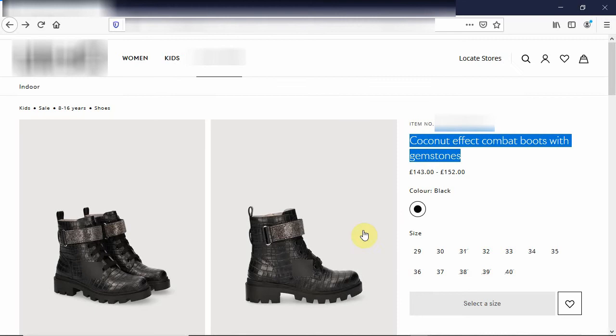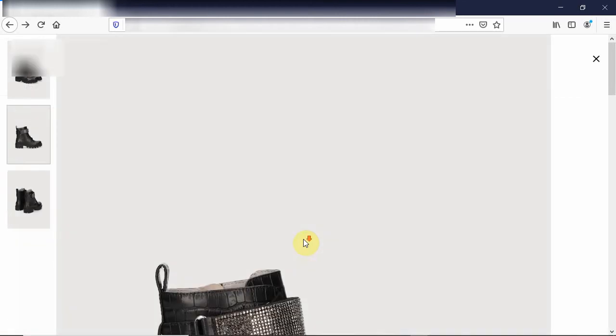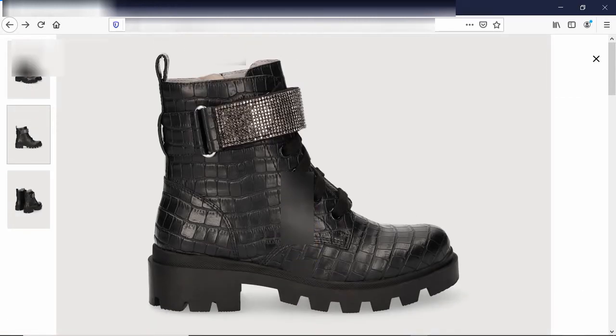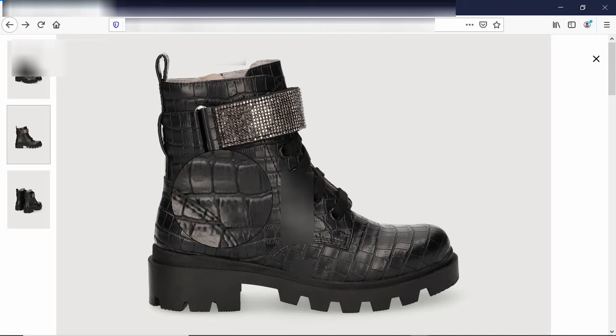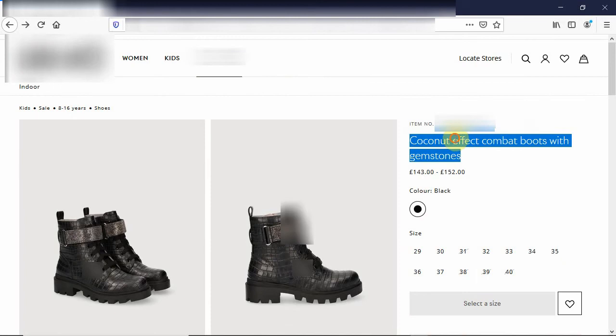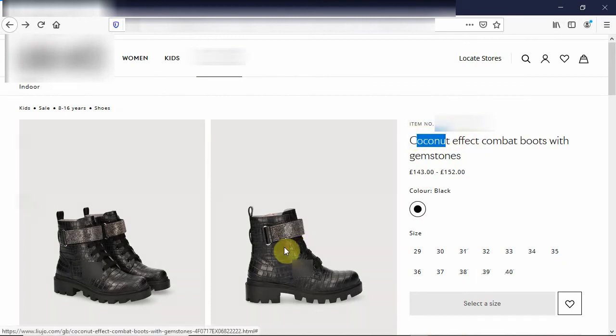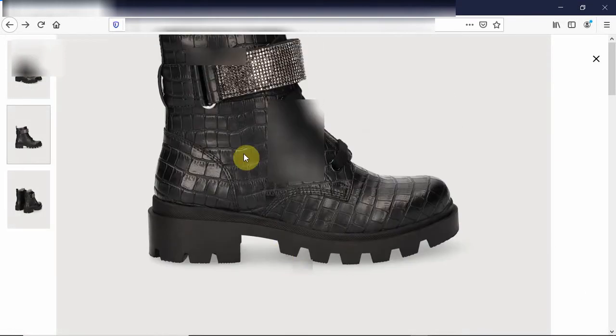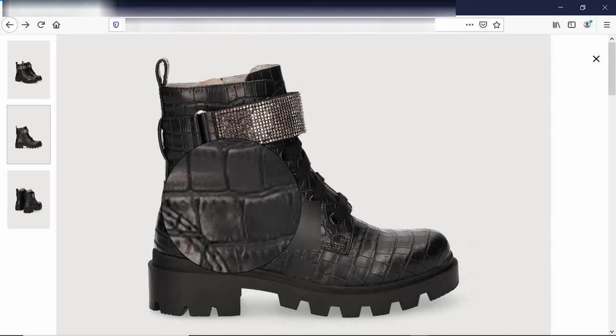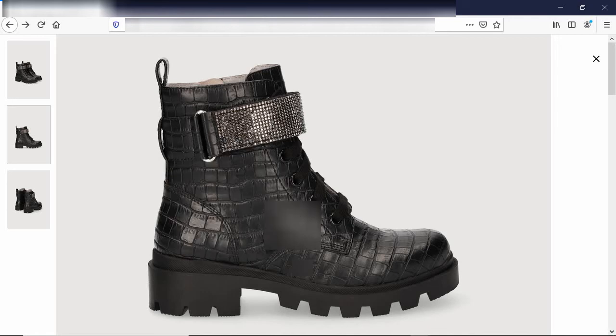Now if you look at the item, here it is, there's something odd here. So this is clearly not anything resembling a coconut effect. So again, the title talks about a coconut effect, but I mean, we see no such thing on the picture. What happened here? Was the translator just lousy? What could possibly explain this? So it's clearly not what we see here. How could the translator make such a mistake?